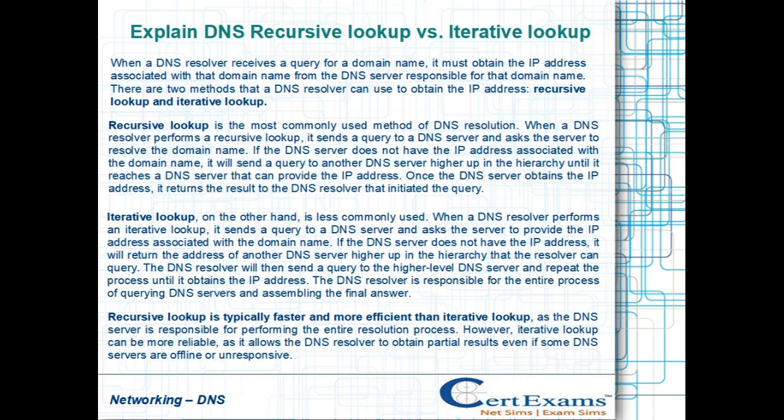answer. Recursive lookup is typically faster and more efficient than iterative lookup, as the DNS server is responsible for performing the entire resolution process. However, iterative lookup can be more reliable, as it allows the DNS resolver to obtain partial results even if some DNS servers are offline or unresponsive.